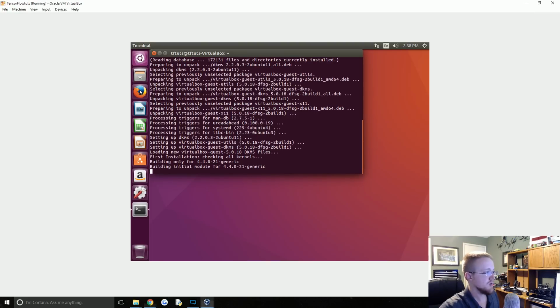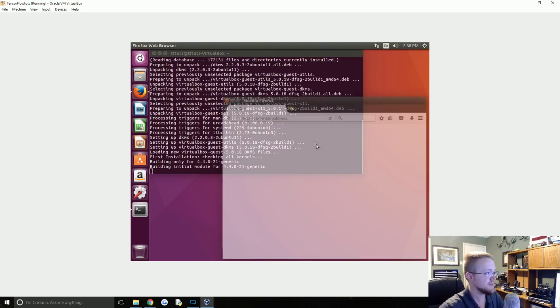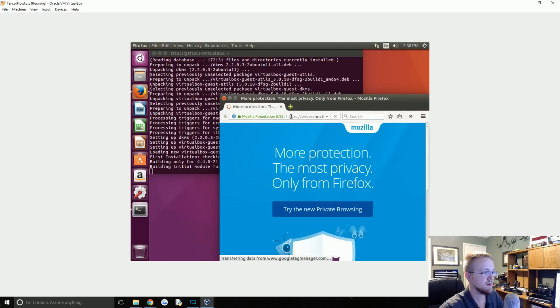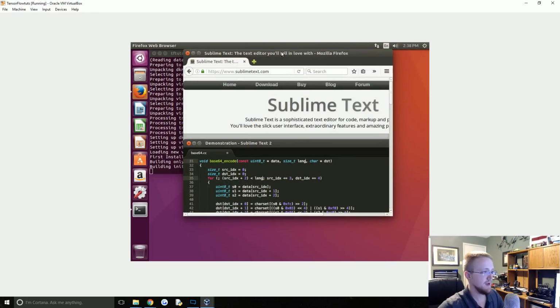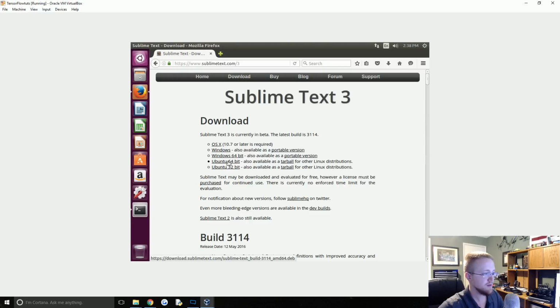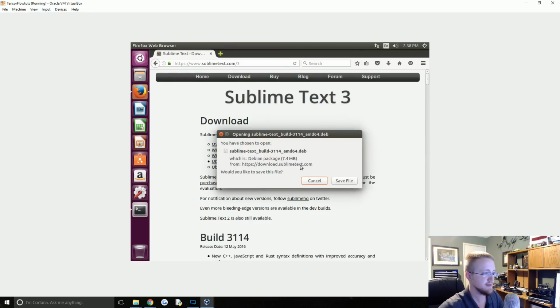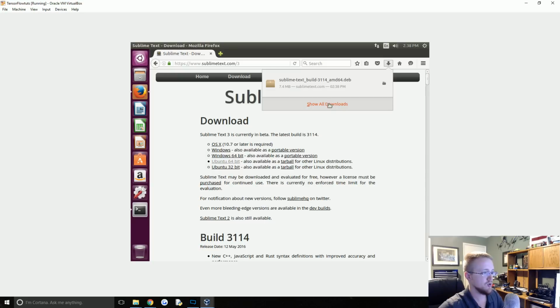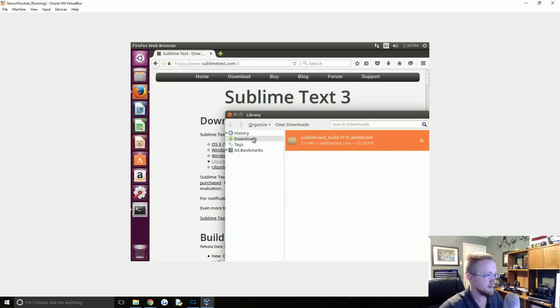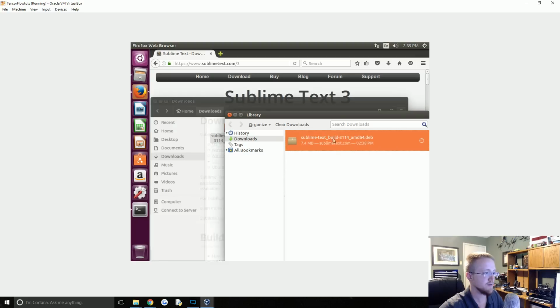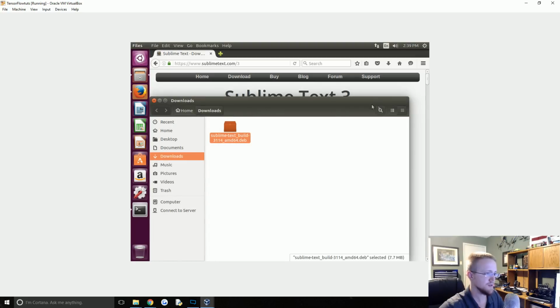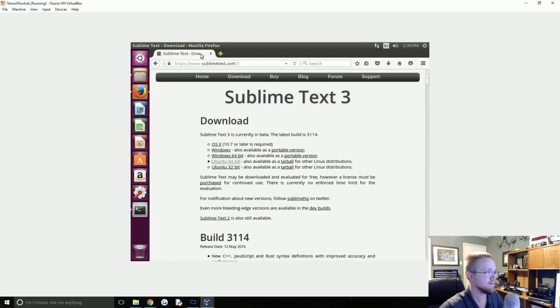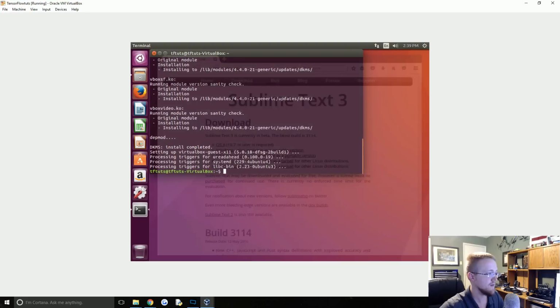The other thing we might as well do while we're waiting on that is go to, is it sublimetext? Yeah, sublimetext.com. We'll close this out. Sublimetext.com. And I'll just make a big screen. We'll go to the download, and we'll download the 64-bit .deb. Save. Cool. So this will be at, let's see, open containing folder. I think, yeah, like home, downloads, and then that file. So keep that in mind for a minute. We can close out of Firefox now, and we're all done.